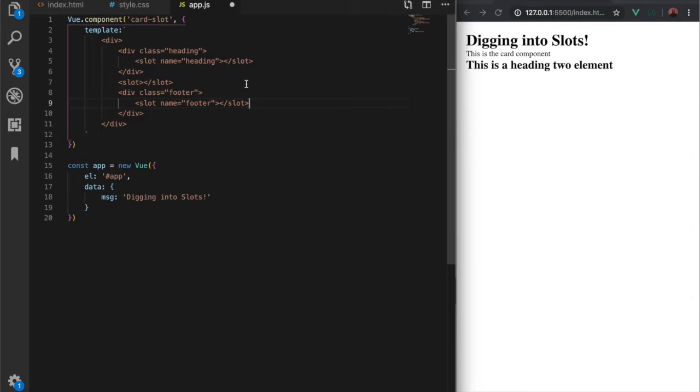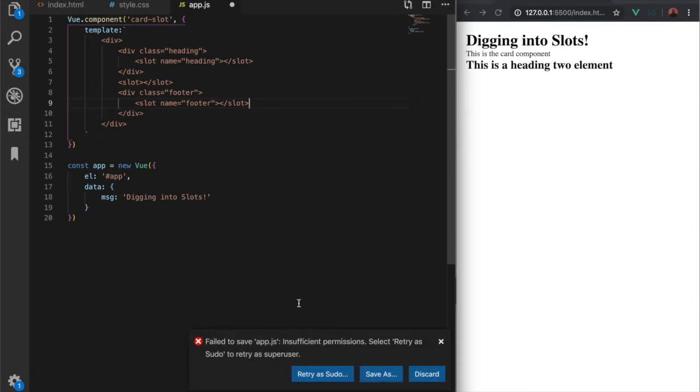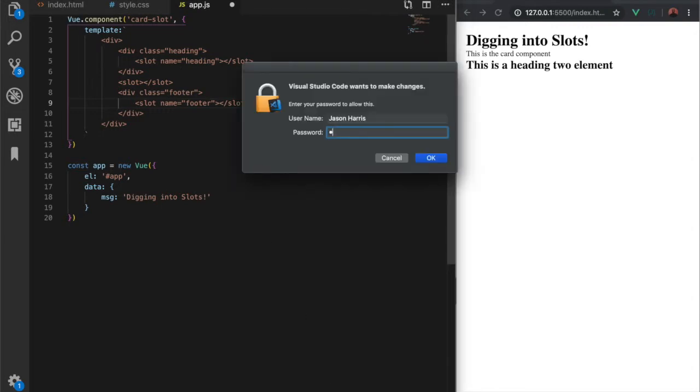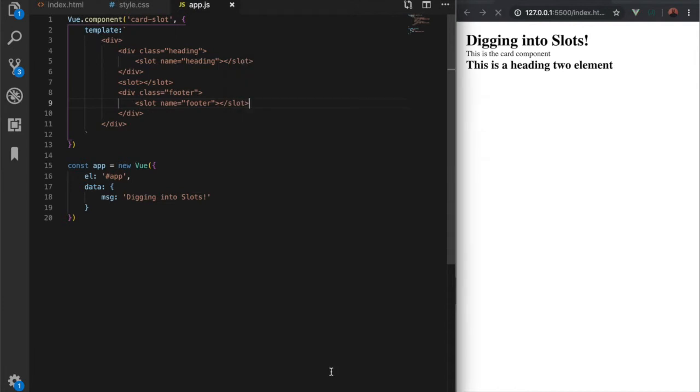So let's save this. You'll still see "This is a heading 2 element," but it's falling under the default slot right here. So let's set it up so it's part of the heading slot.